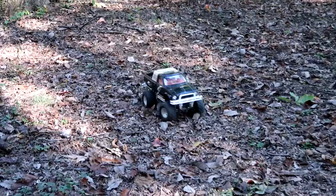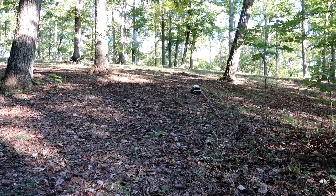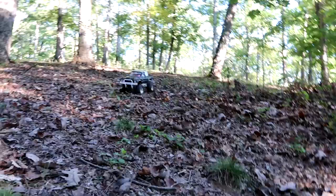I mean, this is cheaper than the Tamiya, and it would probably be cheaper to buy this body and then upgrade the parts inside than half just the price to buy the Tamiya truck. I have nothing against Tamiya. They make really good stuff. But, you know, not everyone can afford Tamiya.